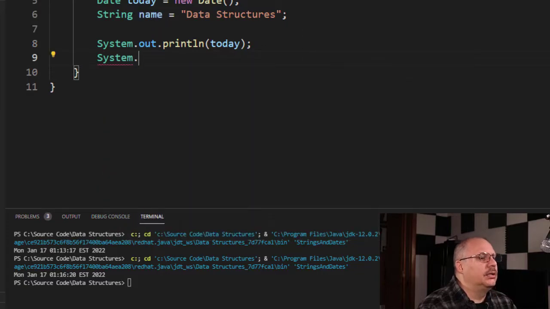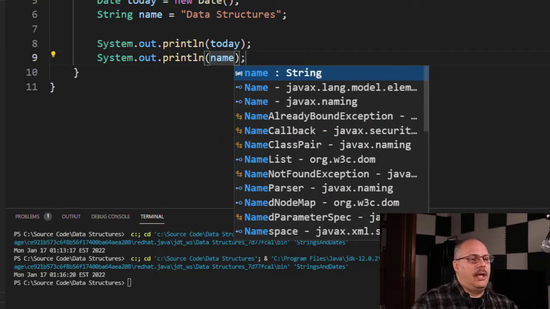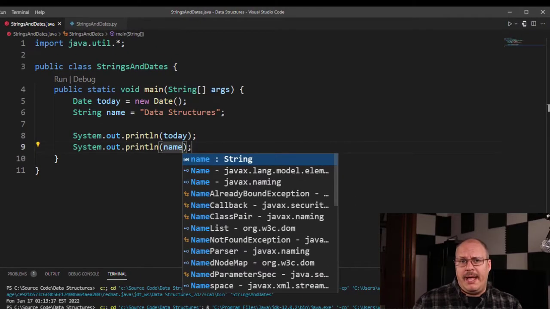Likewise, I'm going to say name, and this is going to give me my string. And this looks like a simple string. In fact, you might think, is this just a simple string like an old-style C string? In the C programming language, strings were very simple.